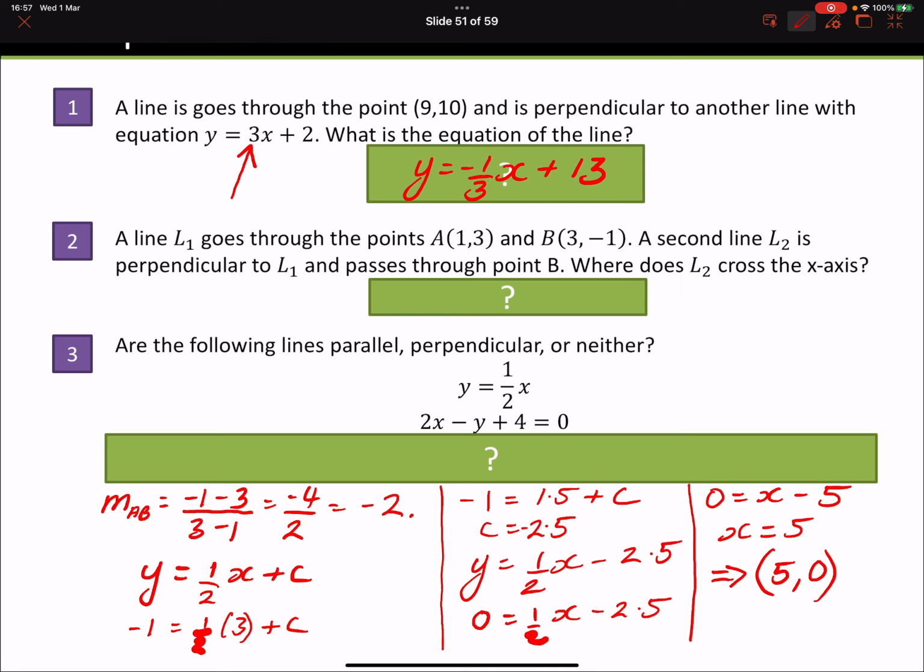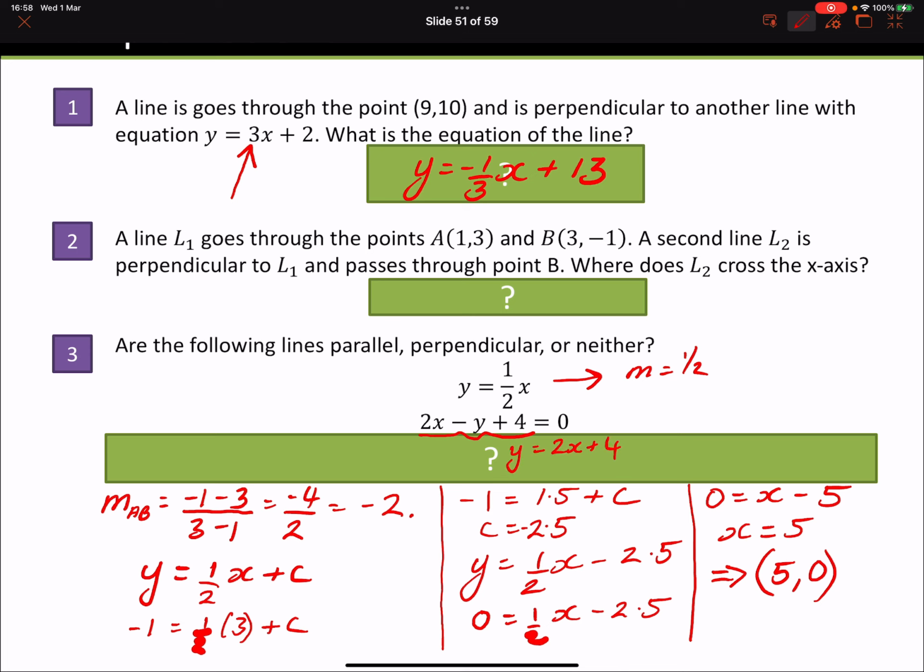I'm going to stop there. Perhaps you want to have a look at this again. But if we look at our question 3 down here, we're asked to see whether they are parallel, perpendicular, or neither. So all we have to do for each equation is work out the gradient and then look at them. So that has a gradient of a half. Now remember, in order to work out the gradient of this, you've got to get y on its own. Okay? So if I add y to both sides, I get y equals 2x plus 4.